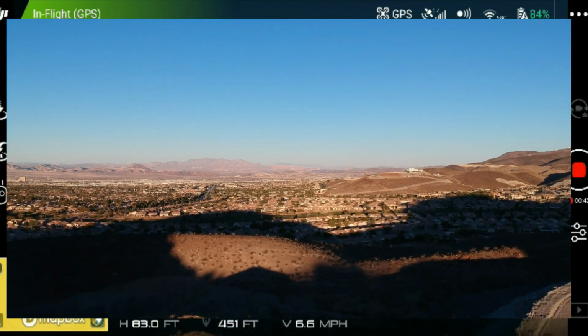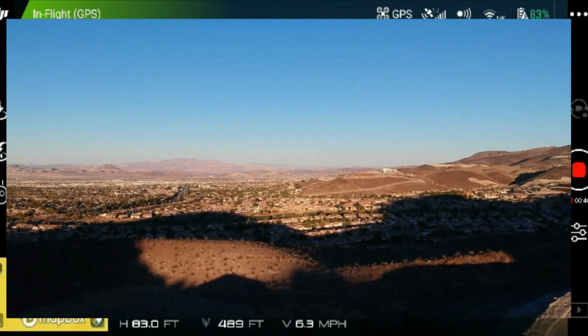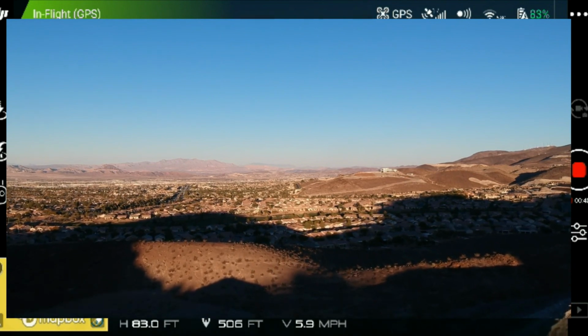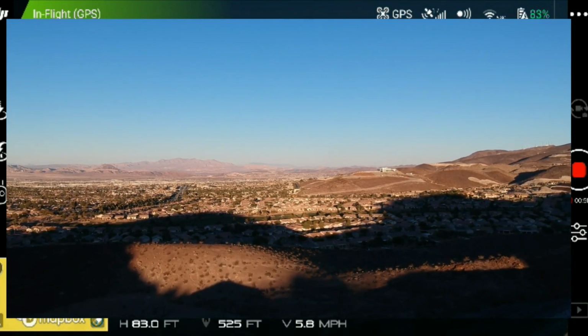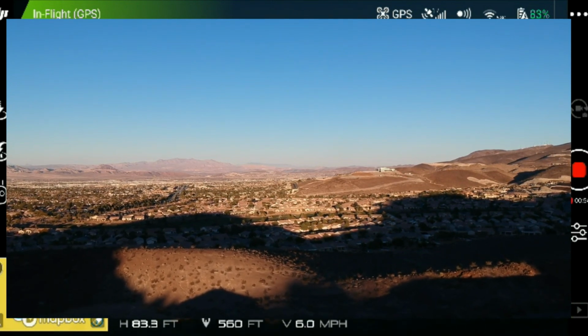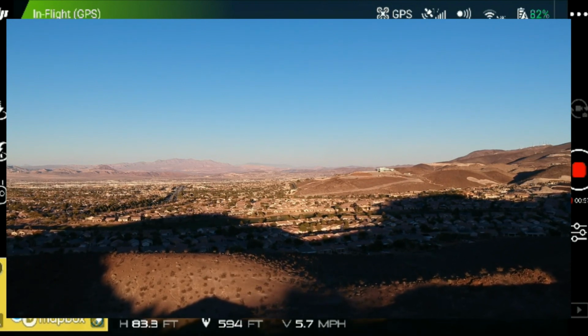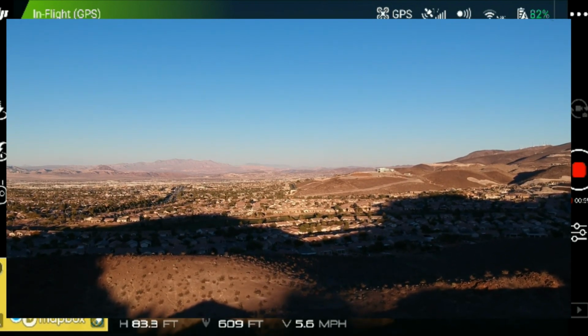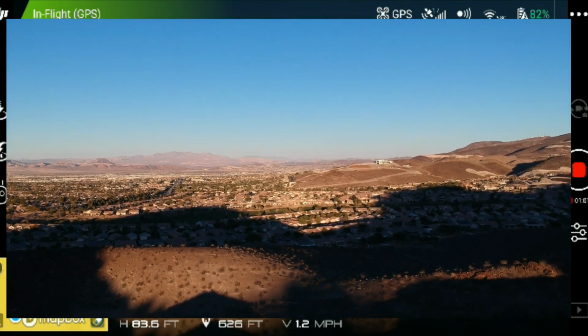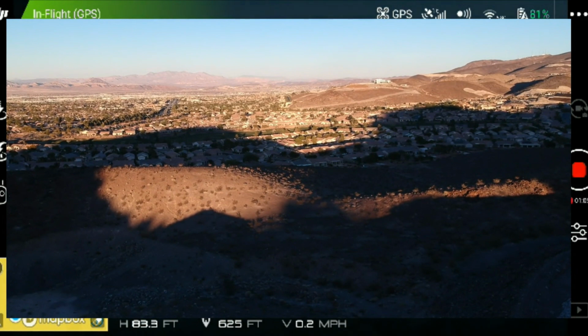Let's check this out over here. Let's go a little further. I've lost pretty much sight of it. It's only 500 feet out, but I can barely see it. I'm used to a bigger drone. This one's quite small, quite compact, but definitely packs a huge punch in terms of power. Just huge. So, let me pan the camera down a little bit.